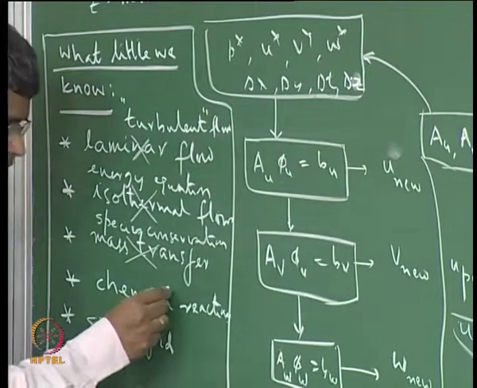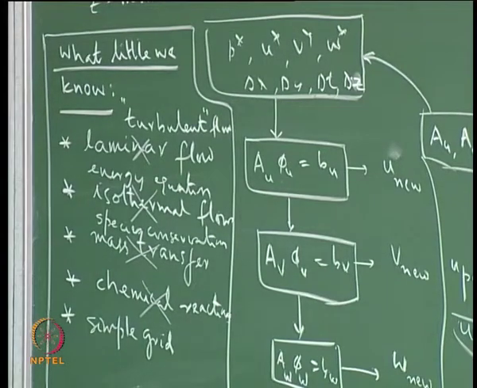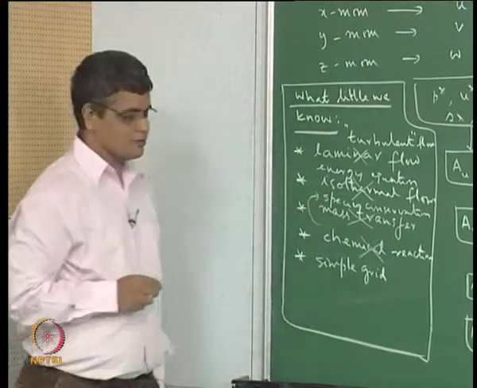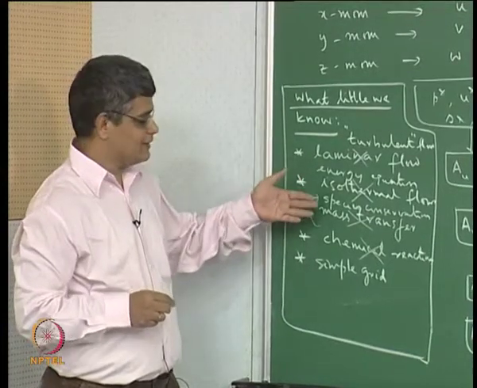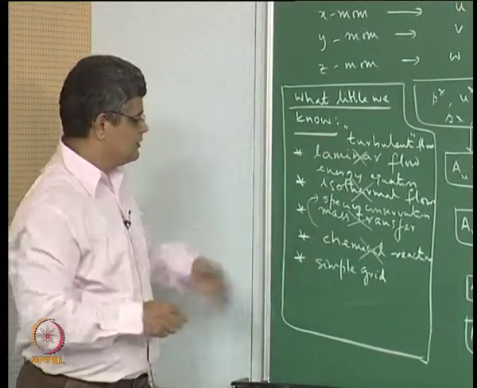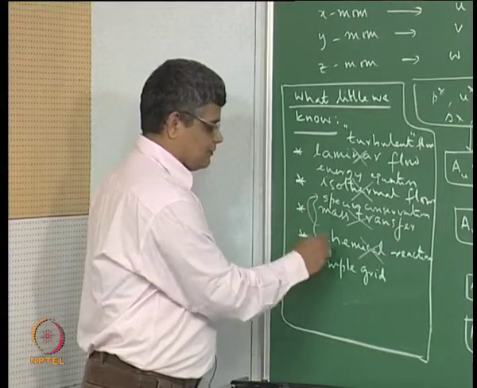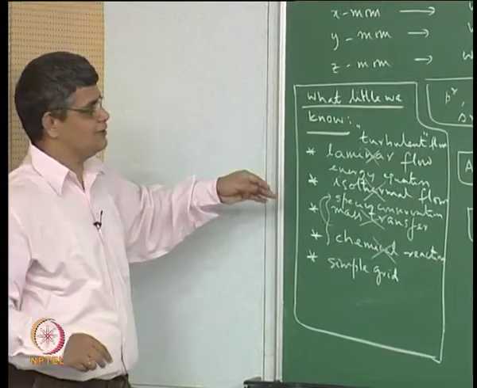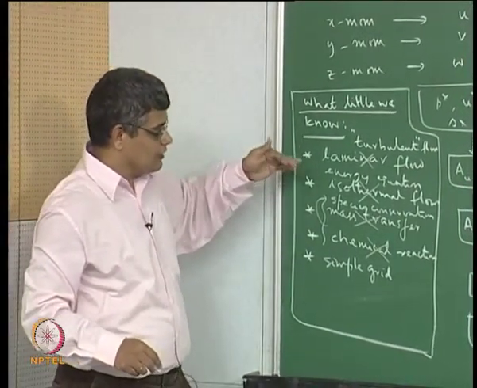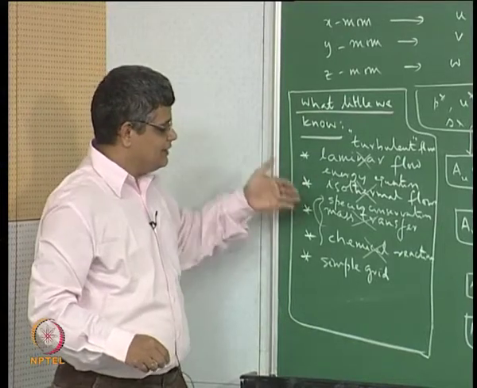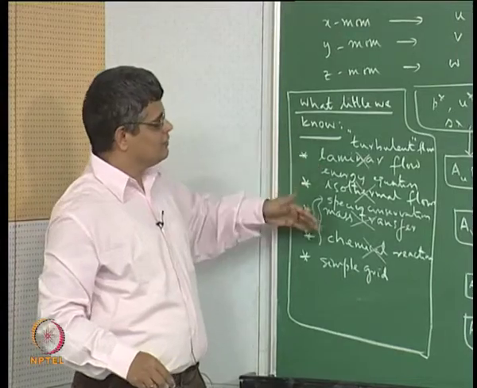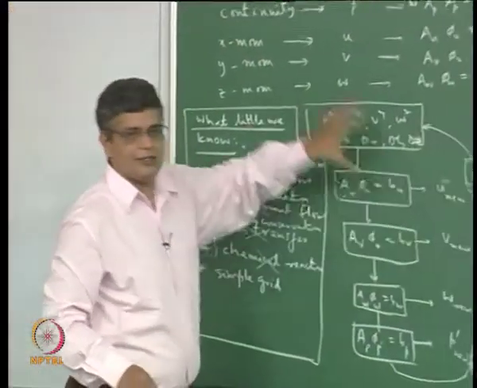Chemical reactions is again something that can be readily accommodated through the species conservation equation, in which we can have a species generation term due to chemical reactions. So we can take these things together and then extend this. So these extensions are necessary, and they are in a way fairly straightforward in terms of incorporating them into the overall calculation method.